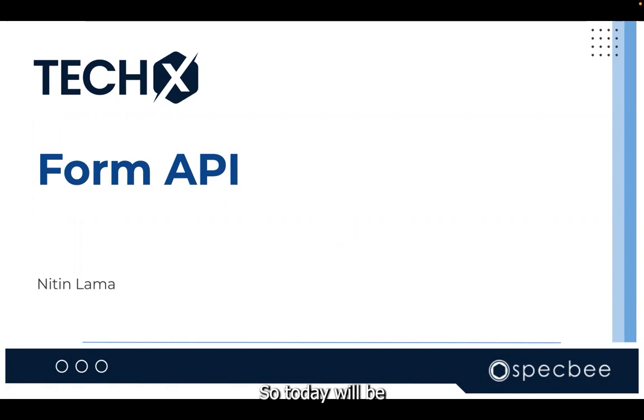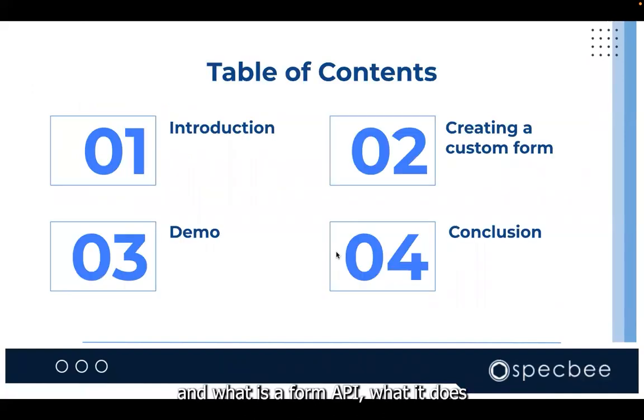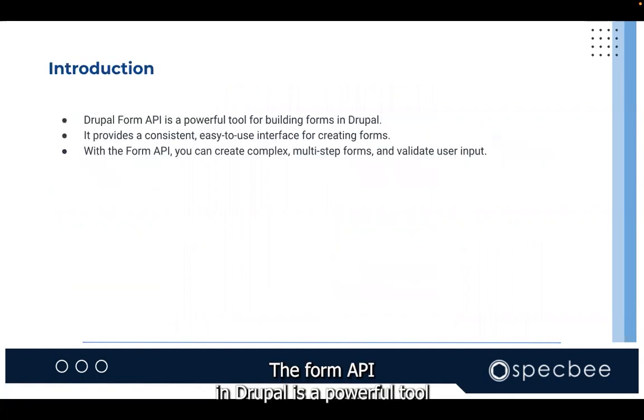So today will be a session for Form API, and we'll be discussing Form APIs: what is a Form API, what it does, and some key features of Form API. Next we'll be creating the custom form. And next I'll be giving a demo for the form we will be creating, and then the conclusion. So let's start. Now, what is a Form API?